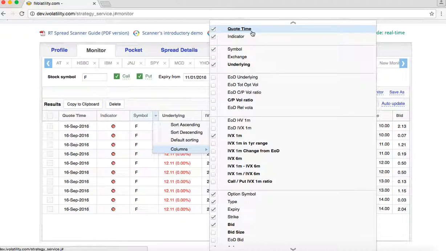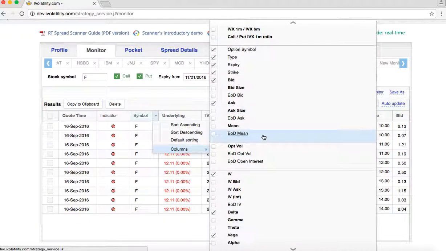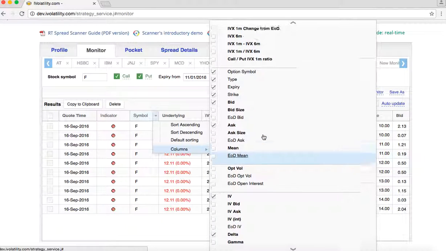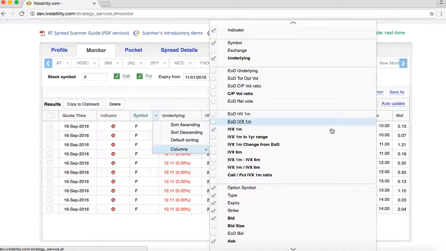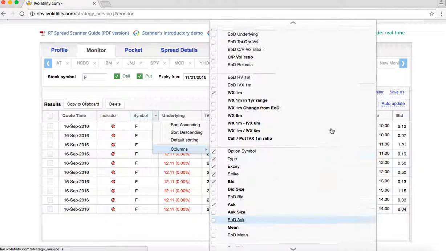For convenience, you see some columns that are marked bold. Those columns are updated in real time, so you can get those values updated in a delayed and real-time mode. The regular sized columns, they're just either static or based on the end of the day data.